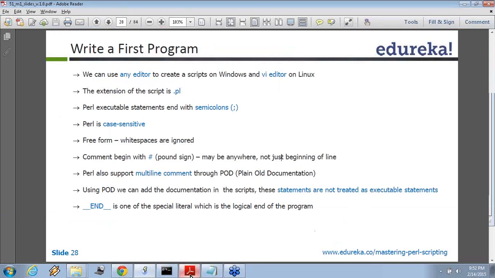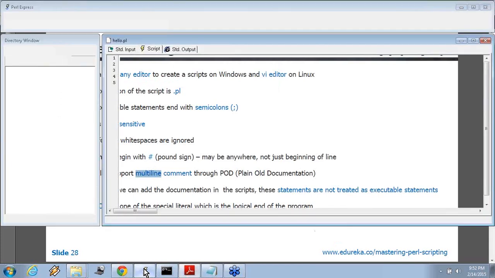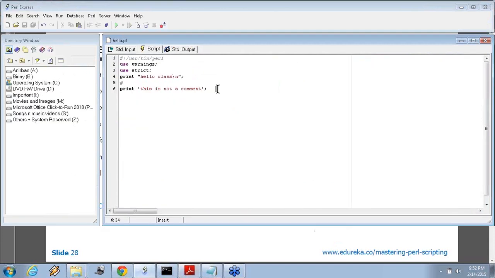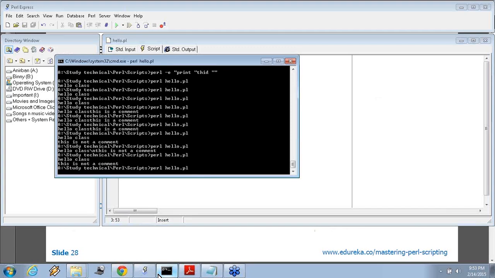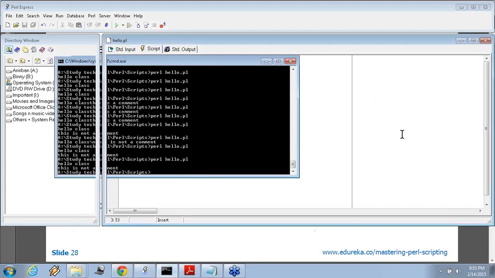Okay, so a comment begins with a pound sign. Then multi-line comments, you can put multiple comments. You can put here, you can put hi, something like that. And here also you can put, say, this is for strict type check. So if you do this and you want to execute, it runs as it is, because these are comments, you can put them anywhere.